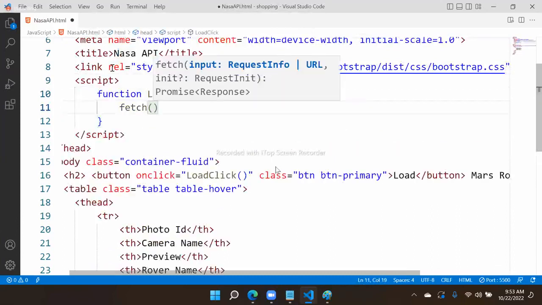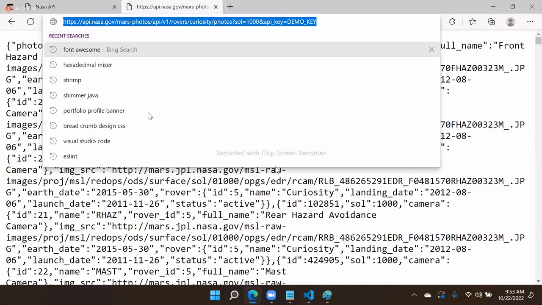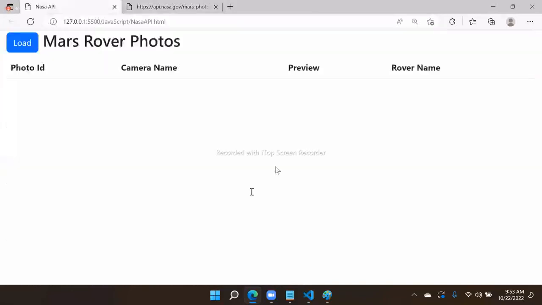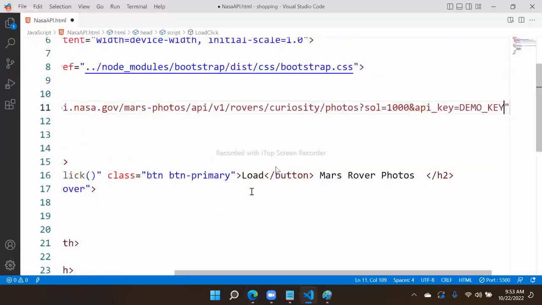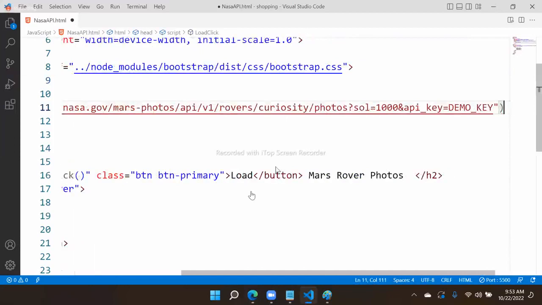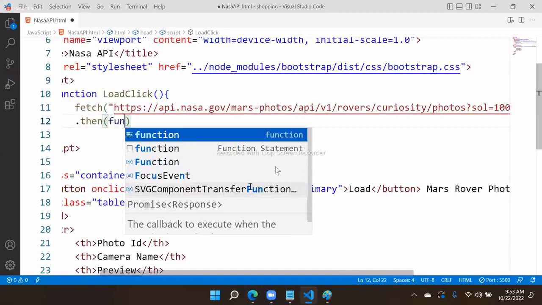Fetch from where? The URL. So this is their URL. Copy that URL and paste it there. This is the API URL. Okay, dot then, first callback function.